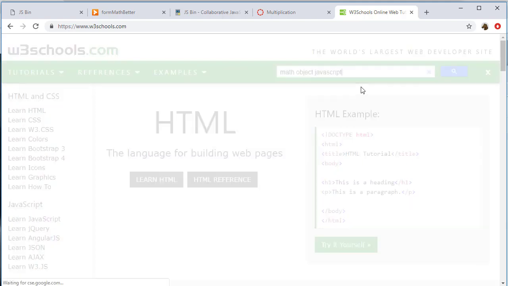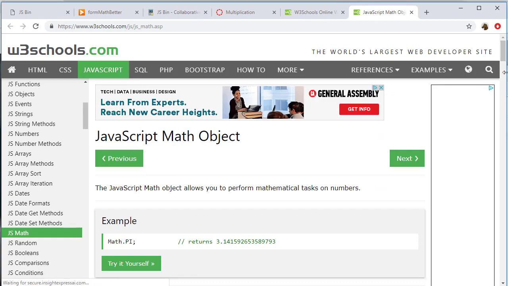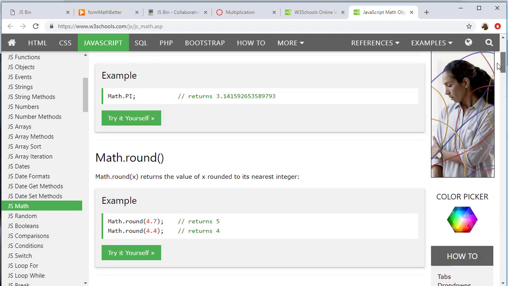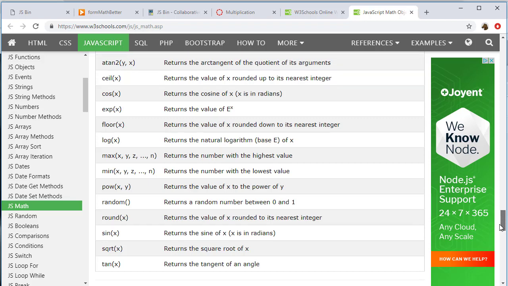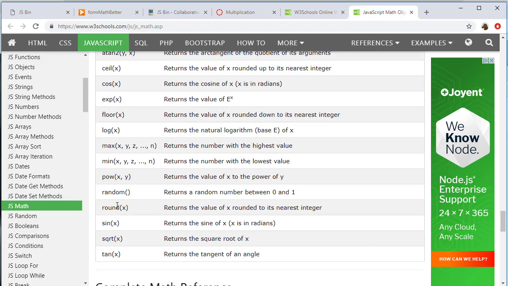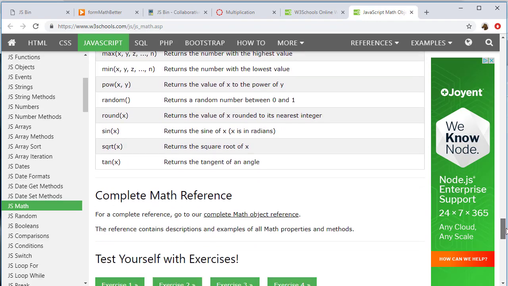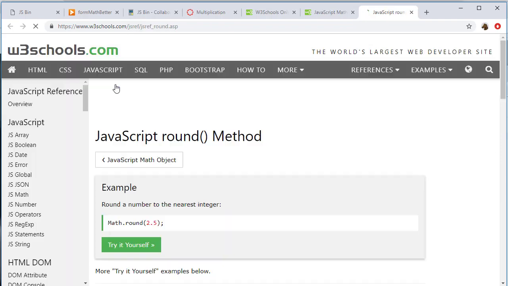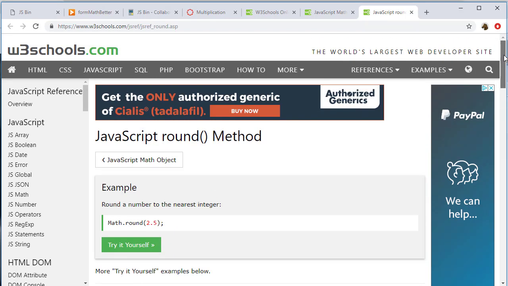Here's your Math object, and look up all the different methods. And the round is right here. It should show you how to use it. Or let's just look it up this way: round method, and you can figure out how to use it.